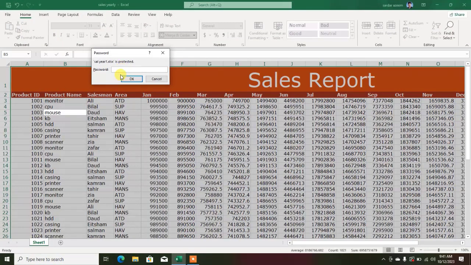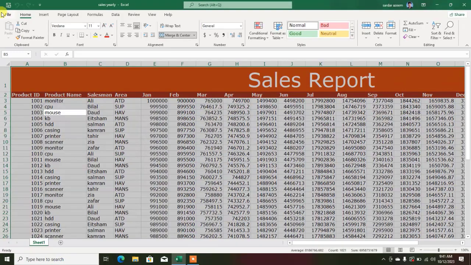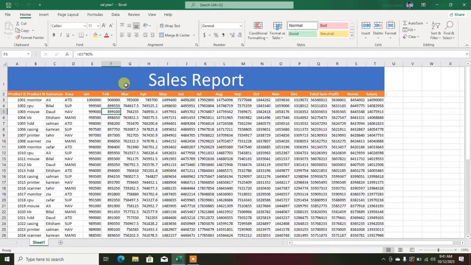If you provide the wrong password, Excel will not open your file.